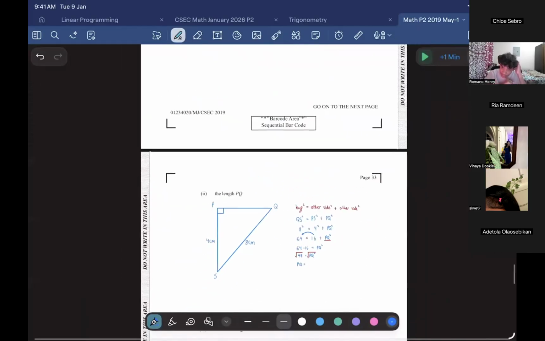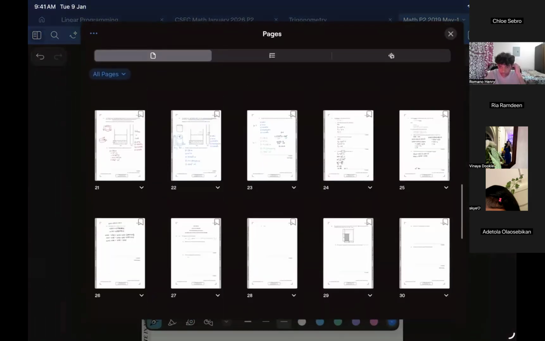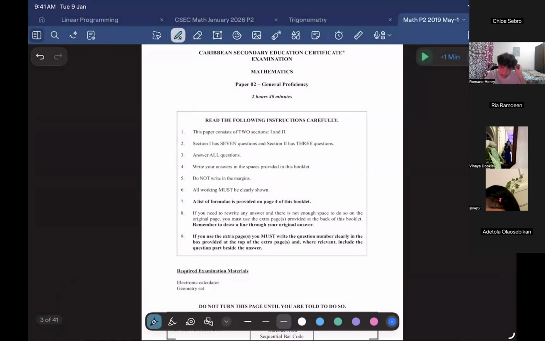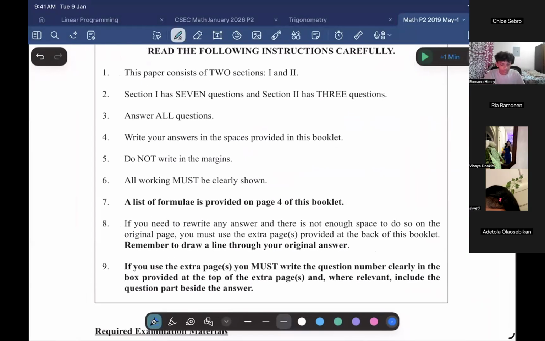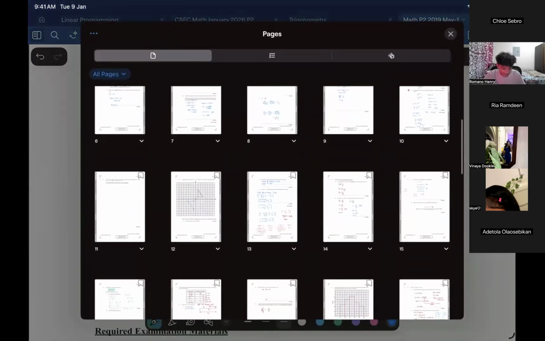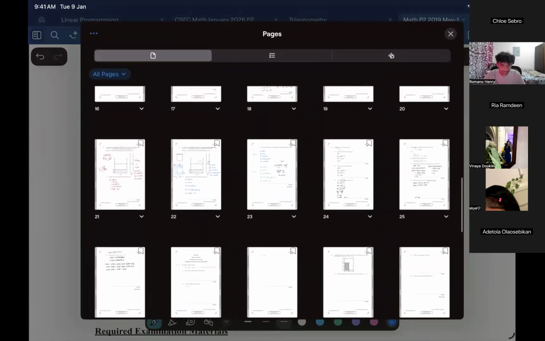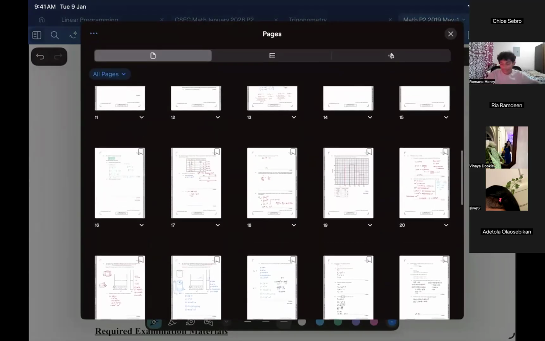Did they specify a degree of accuracy? Let me check. If you notice, back in the day they never used to specify that, what they introduced recently. It was always two decimal places. Yes, see that, sir, right? They changed the real thing for this year, boy. Yeah, they really did.